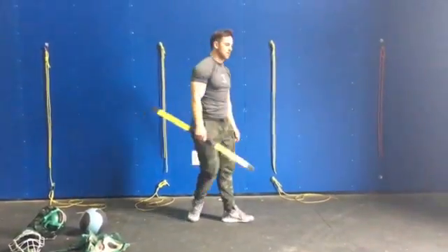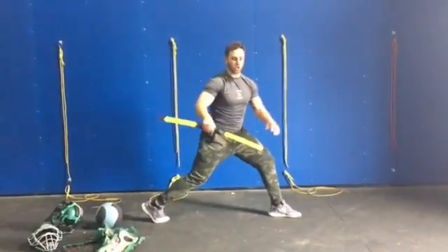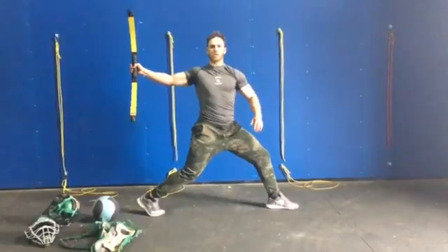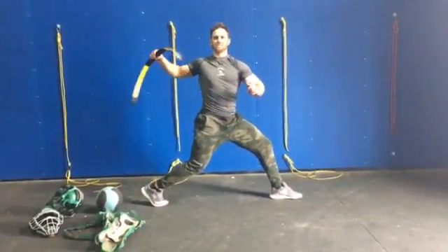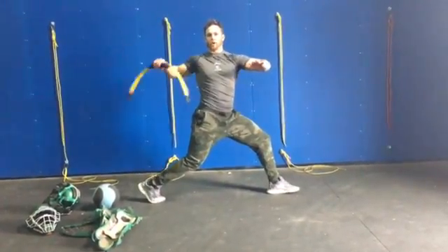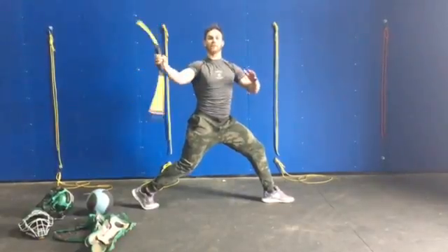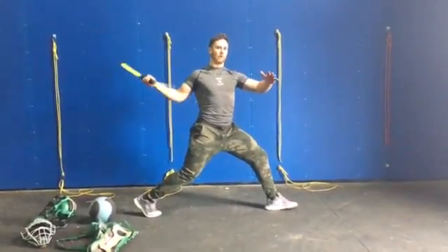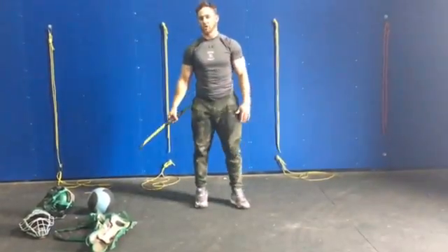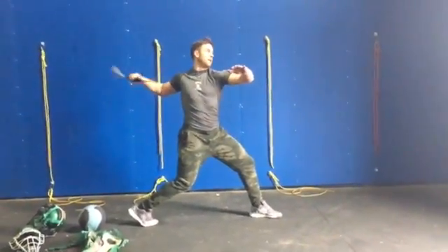The days that we have opposite, or power position one, it's going to look like this. I'm going to be torqued here. You can do it a lot of different ways. So we're just trying to create that separation between our lower half and our upper half, and get functional in it. You can really be creative here. Obviously, I wouldn't load my arm in this position. I want some feedback on that too, because I just made this up — I'm with the mindset of trying to focus on this.